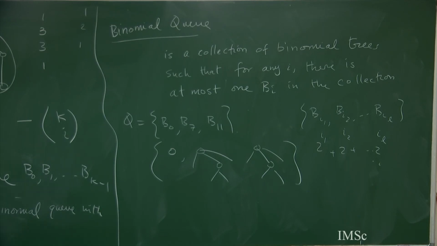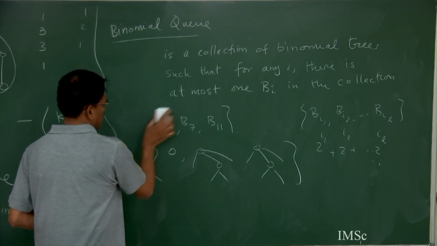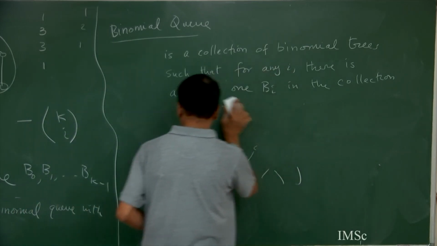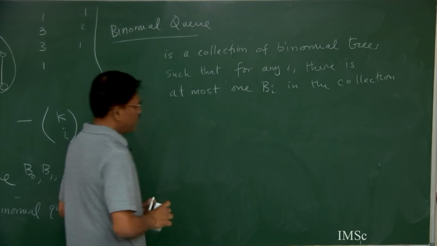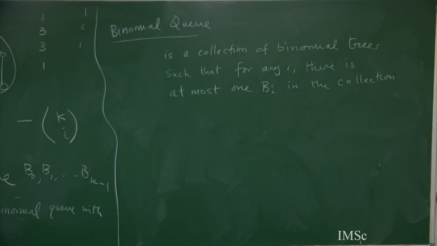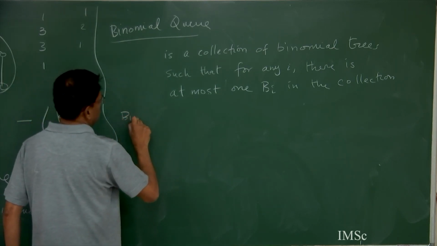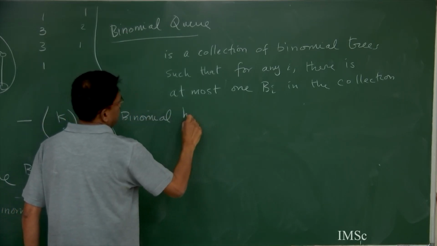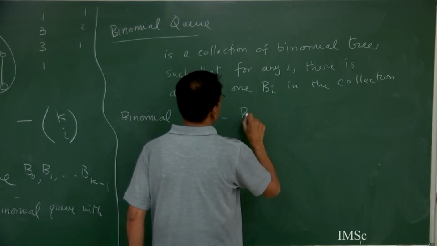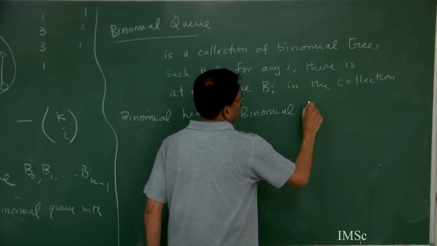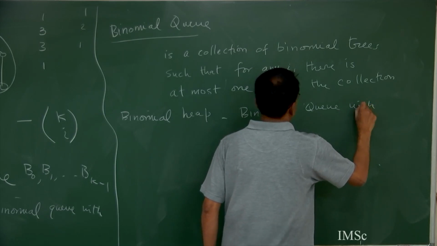Okay. Now, what is a binomial heap? Well, it is a binomial queue. Now, I am going to put values on the nodes, and each tree in the binomial queue will have heap order. The value at the parent is less than or equal to the value at its children, if you want a min heap. Otherwise, for a max heap, the value must be greater than or equal to its children. So, structurally a binomial heap is a binomial queue with values at nodes.